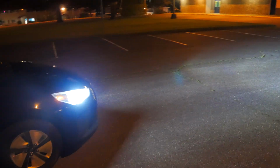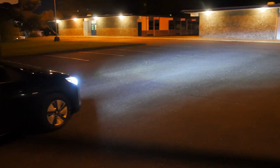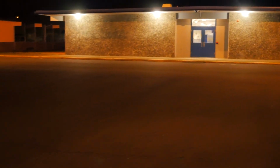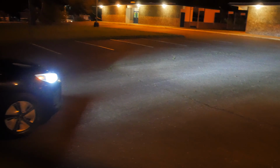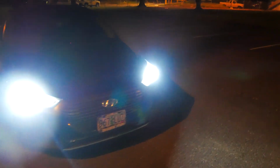Look at that. Look at that projector is going that far, and I mean, you can already see the sharp line, hence benefits of a projector. Still got a lot of lux there in the distance. I mean, I guess I can see some of the blue, but it mostly shows up on camera. To my eyes, it just looks like white light, but the color balance on my camera is making it look a little more blue. You're not going to notice a difference. It's going to look like every other LED.